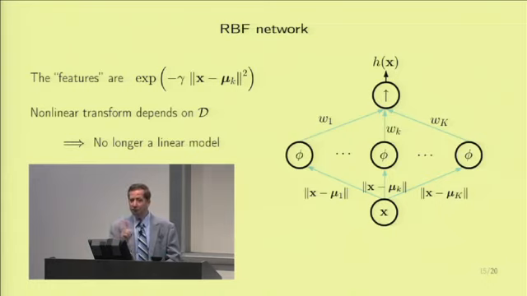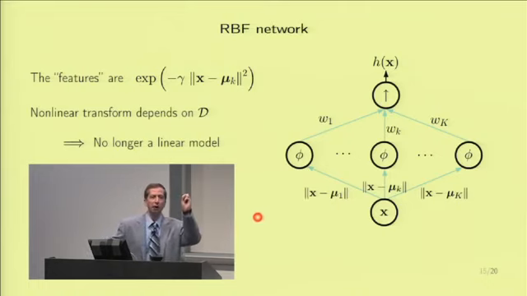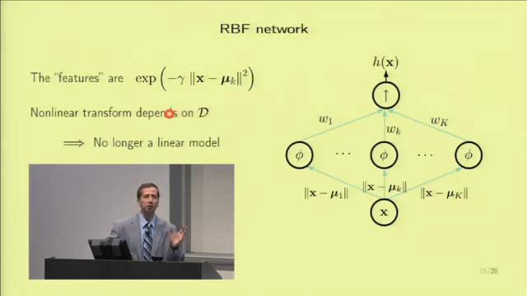Now, the good thing is that because we used only the inputs in order to compute mu, it's almost linear. We got the benefit of the pseudo-inverse because in this case, we didn't have to go back and adjust mu because we don't like the value of the output. These were frozen forever based on inputs, and then we only had to get the w's, and the w's now look like multiplicative factors, in which case it's linear on those w's, and we get the solution.